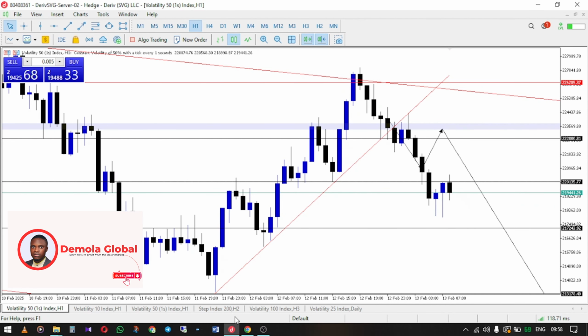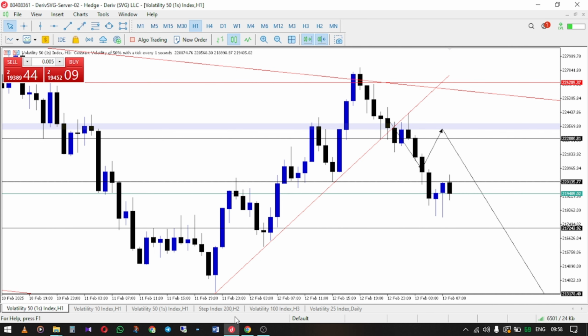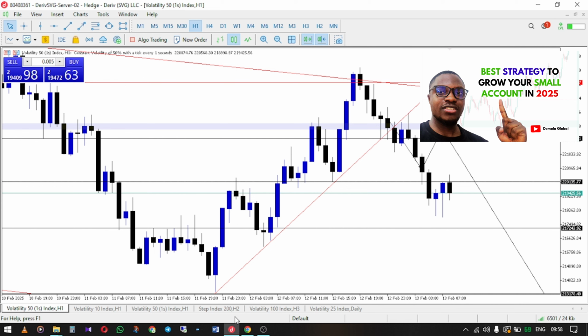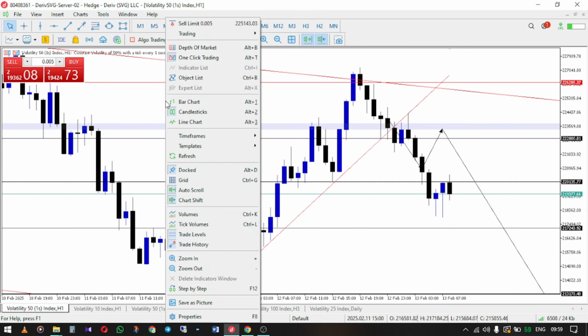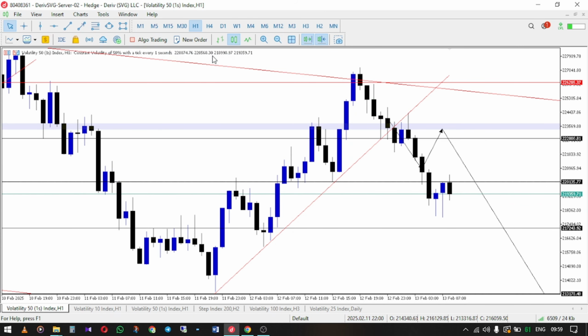And today we'll be looking at the analysis I posted earlier today. This morning I posted this markup, and we'll be looking at how the market is reacting to it. Guys, trading the derivative market is very, very easy if you know what you're doing, right? It's very, very easy, and I will be showing you exactly how I was able to catch this trade. It's mind-blowing. I explained everything here, and you're going to see how it is done.